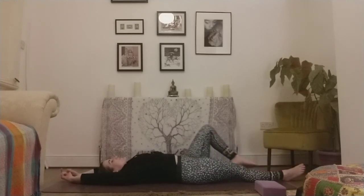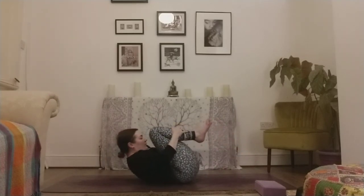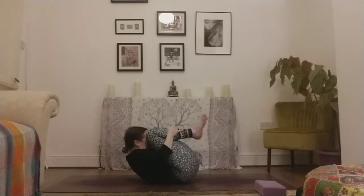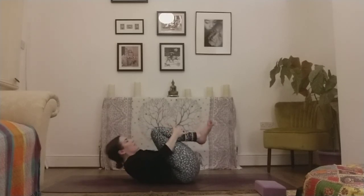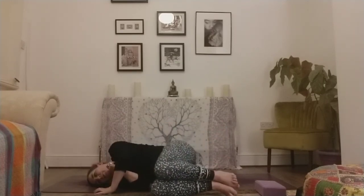Bending into the knees, drawing them in towards the chest, grabbing around the shins. Maybe coming into a tight ball to seal your practice, forehead to knees. And then releasing the shoulders back to the mat, gently rolling to the right side of your body. And in your own time, making your way up to a comfortable seat.